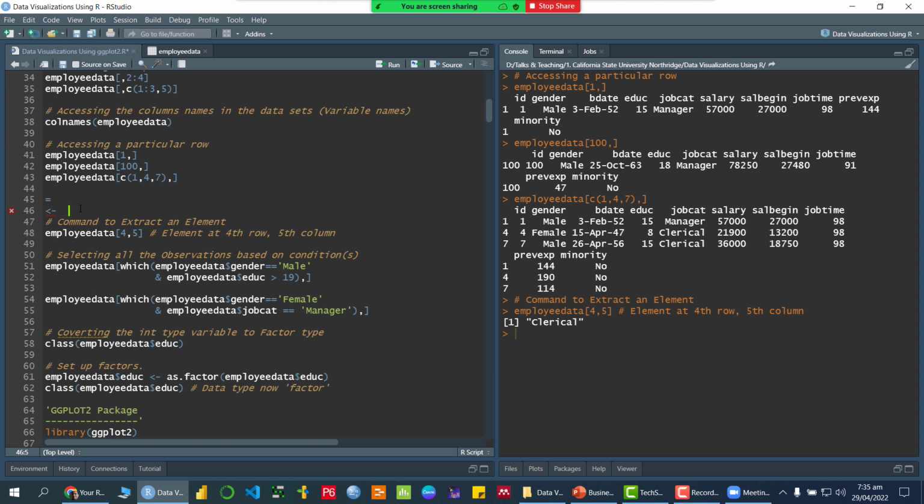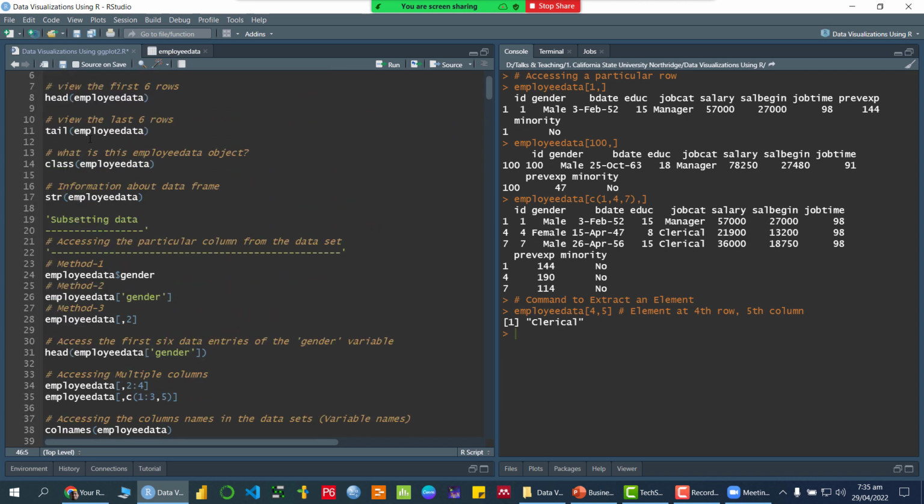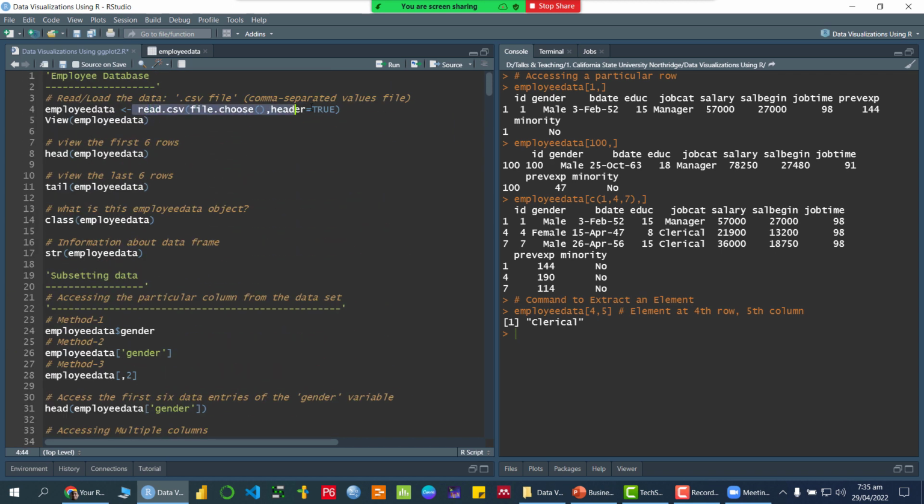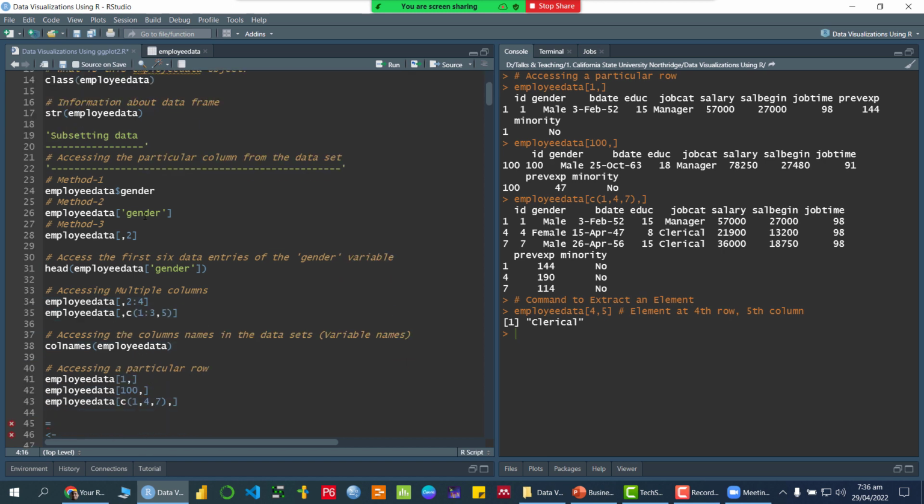If you want to assign something to a particular variable, as we were doing over here, as we have assigned this entire data frame to the variable called employee data using this particular assignment operator, either we can use this one or the equal sign. It's up to you whichever sign you want to use.